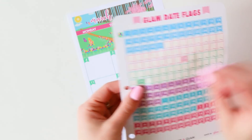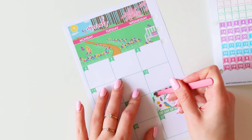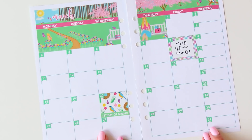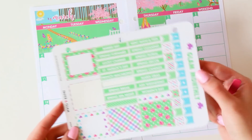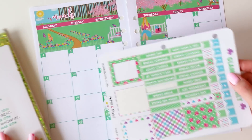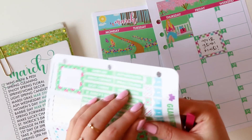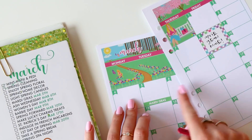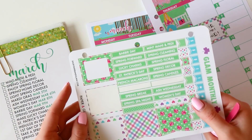I'm going to put the 20th over the first day of spring — it's always a good idea to figure out where you want your full boxes before you put down your date flags. We have all our dates down so it's already looking pretty fun and seasonal. Next I'm going through to put down our special seasonal celebrations, so I'm just going to reference my seasonal Glam monthly. We have Mardi Gras on the 5th. I know the Garden Glam community is living in anticipation of Lent, so there's Mardi Gras and then Lent.